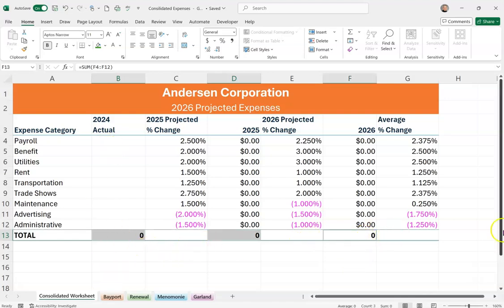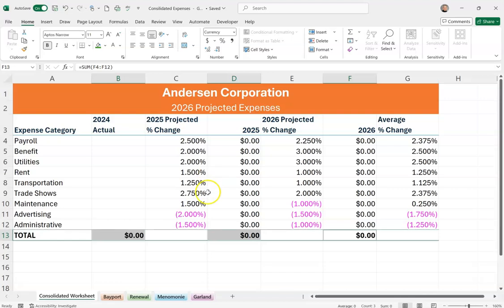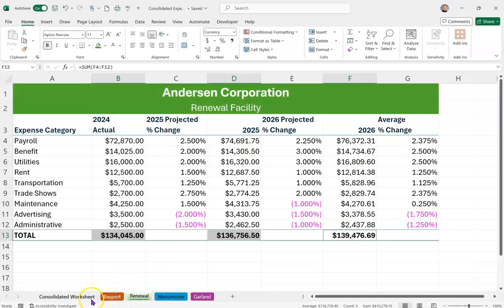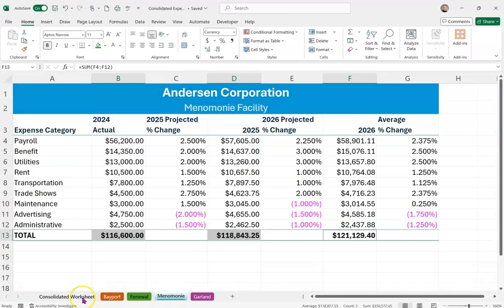So I've selected that non-adjacent selection. I just want to come over and apply the currency style here, as we did to the currency style up here. Then I'm going to deselect that range.